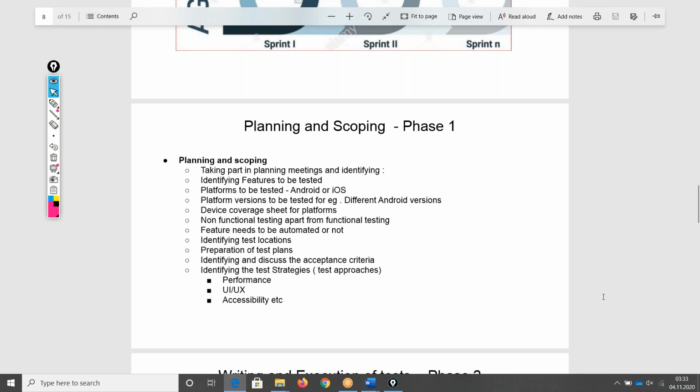Both are dynamic documents. Yes, both are dynamic documents, but usually the test strategy document is more dynamic than the test plan, because in test strategies you have to update it from time to time. If there's a change in a feature, then based on that the test strategy also changes. And the test plan is also dynamic because sometimes there's a difference in schedule, or more risks are encountered. So yes, both are dynamic documents.